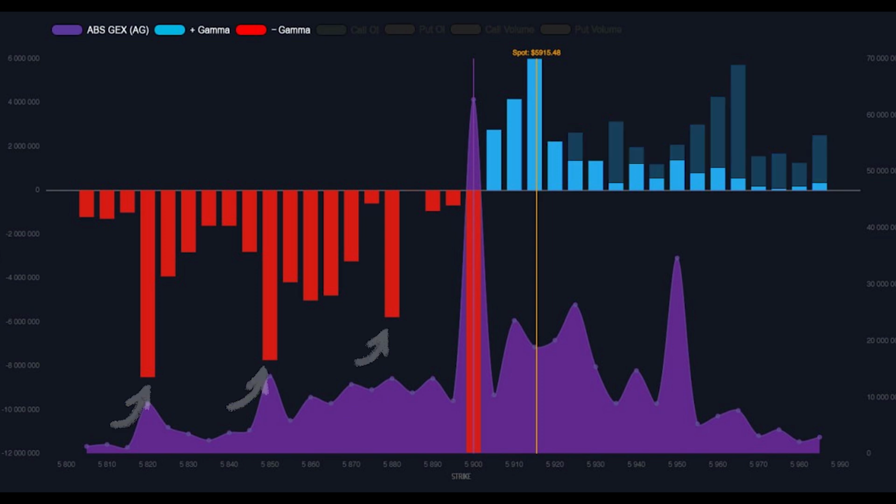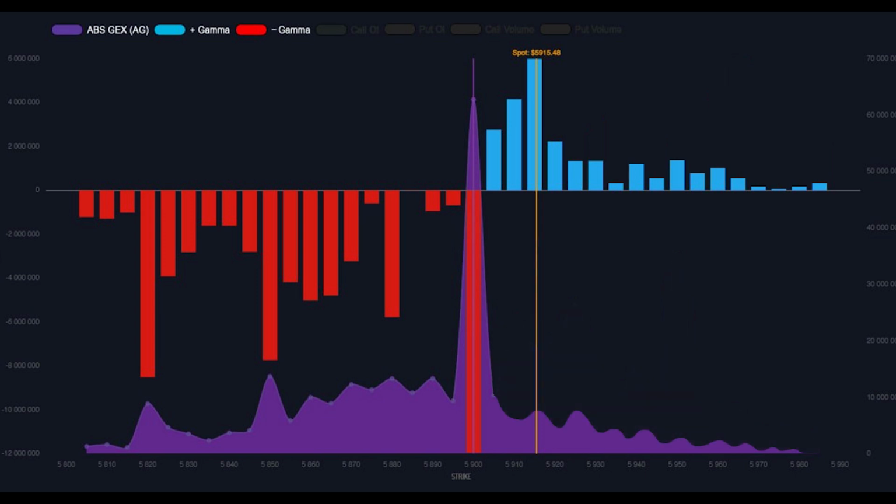If we hadn't seen the positive gamma rise above the resistance level that day, to put it simply, if the blue bars hadn't been growing and if we hadn't seen the absolute gamma shift to positive values, then yes, we could have said that the advantage is going towards the bears and it would be more logical to expect a decline.